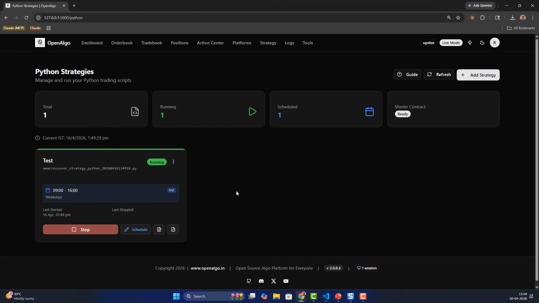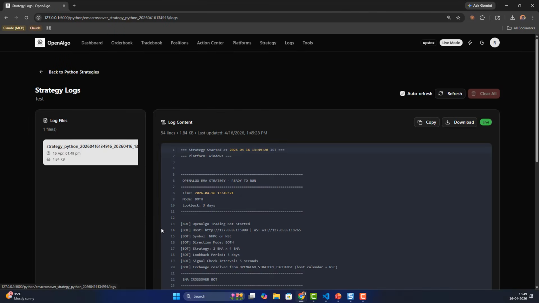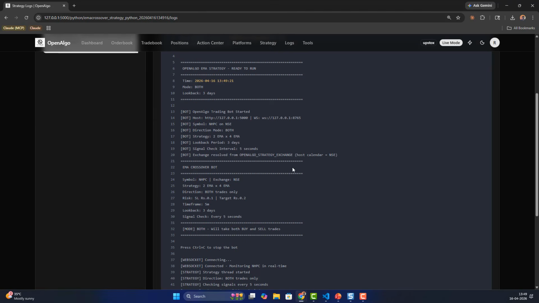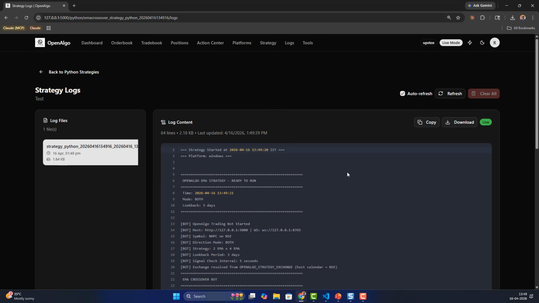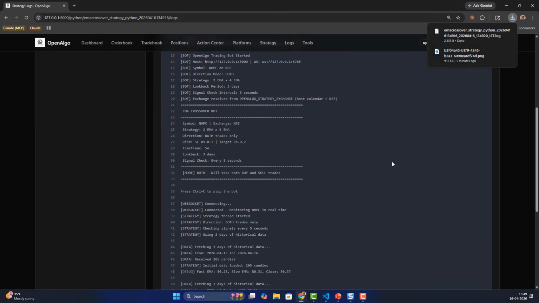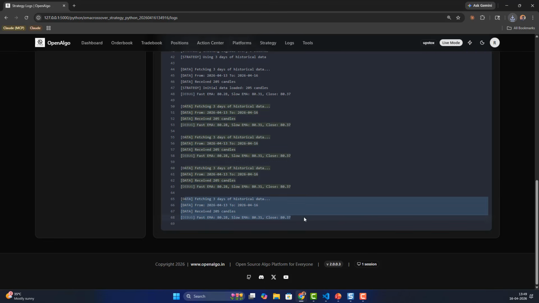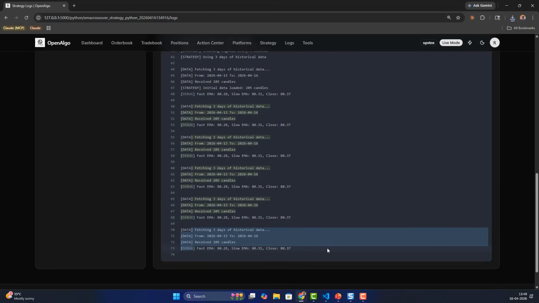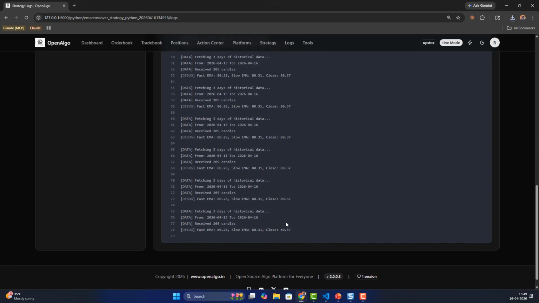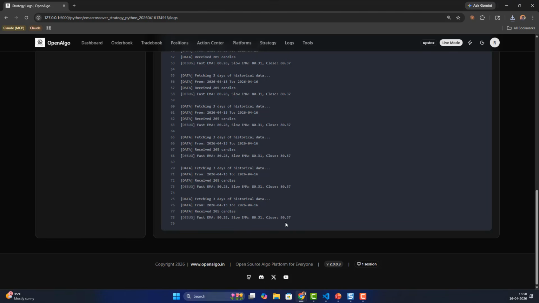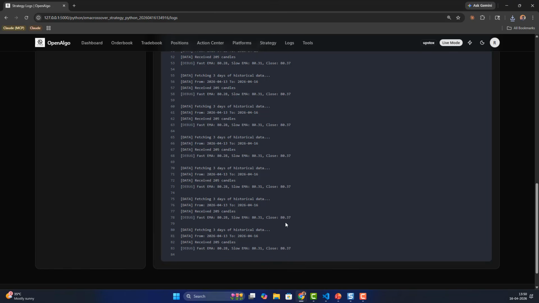Whether the strategy is running or not, you can go and see the log section. The log section will clearly tell you what is happening, right? Are any orders going on, and what is the strategy doing? That mostly has to come from your strategy, right? You can also copy the logs, or download the logs whenever you want. The logs update in real time. You can see what is happening, whether the data is being fetched, whether the orders are going through, or whether the WebSockets are running live or not. Everything you will be able to comfortably see in the log section.